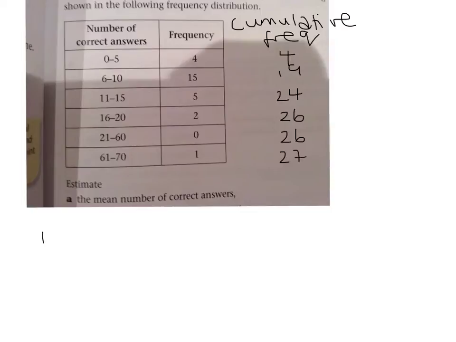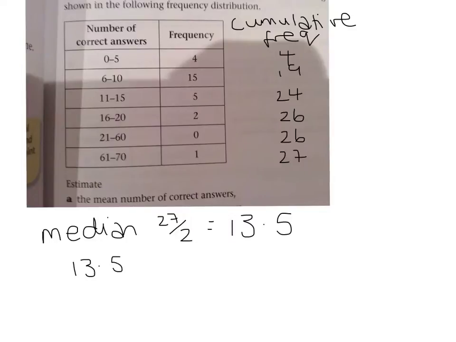So if I want to find the median, it will be n, which in this case is 27, divided by 2. So 27 divided by 2 is 13.5. Because this is continuous data, because it's already grouped into groups, we want to find the 13.5th value in this table. So first thing I would do is look down and say, well, that's 19 and that's 4. So if it's 4 up to this group and there's 19 in the second, then the median is in this group here.